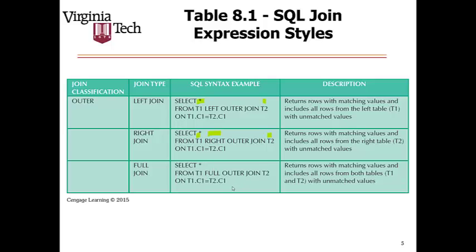This one I can see being useful, even though I don't ever remember using it, where you find all the rows in both tables. What this really means is your result set has a bunch of nulls in it, right? Some of the rows from T1 have nulls for T2, those ones that don't match, and then there's a whole bunch of rows, hopefully most rows, that match T1 and T2 on C1. And then there'll be some other rows from T2 that don't match and have nulls for the T1 variables.